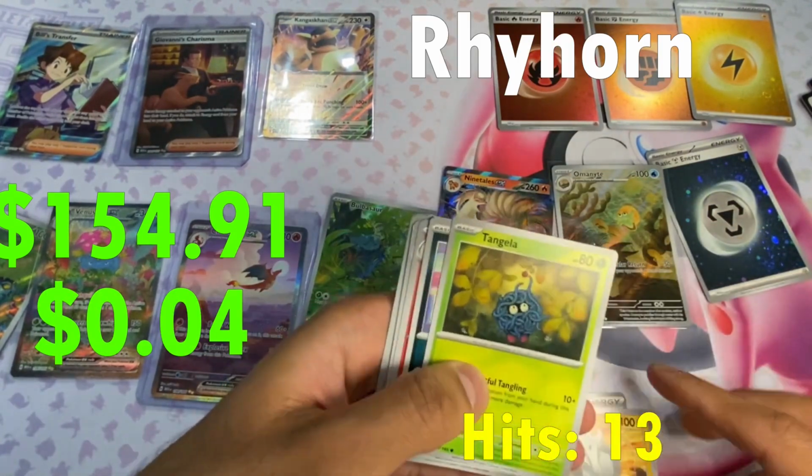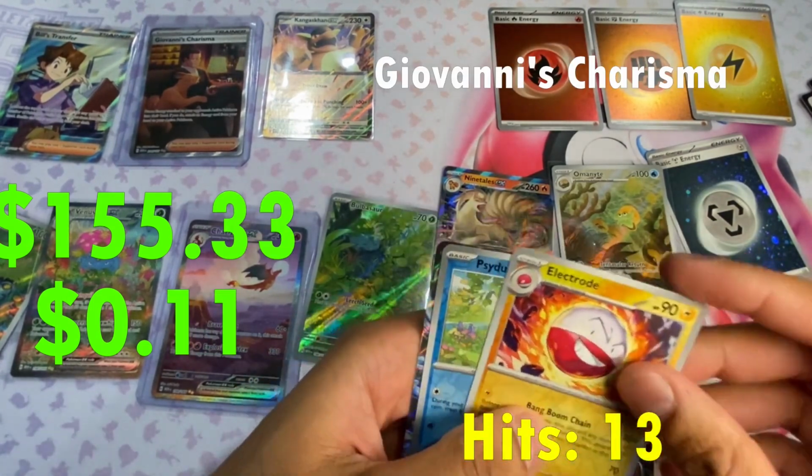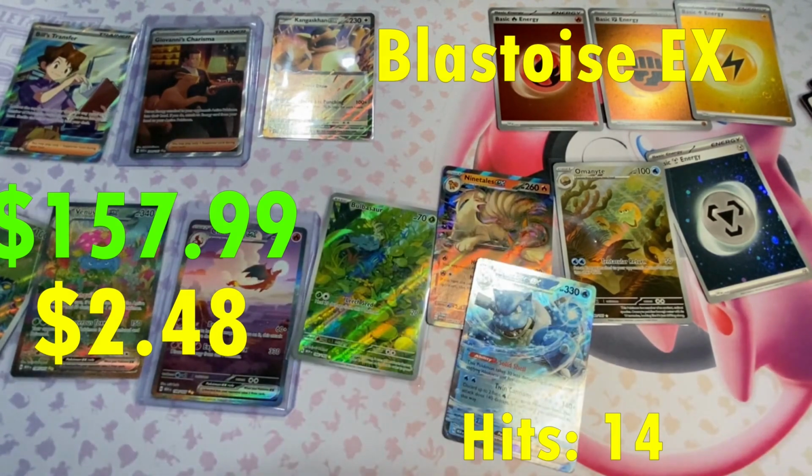Water. Rhyhorn, Tangela, Koffing, Psyduck, Charmeleon, Parasect, Giovanni's Charisma, Electrode, Psyduck, Blastoise EX. We'll take it. I have a bunch of Blastoise EXs right now, so we are doubling up on a lot of cards.